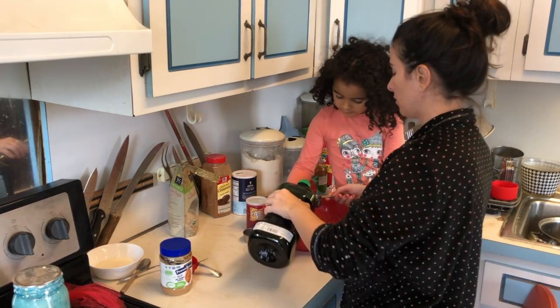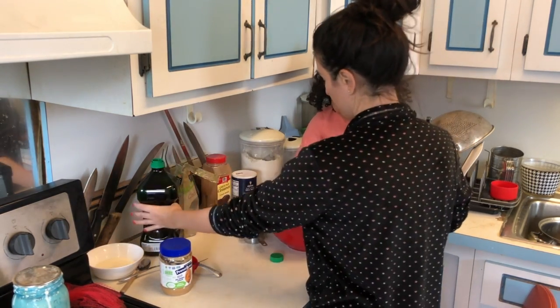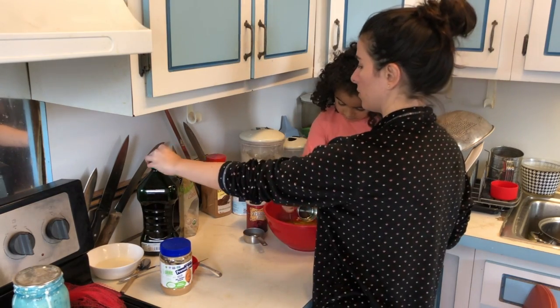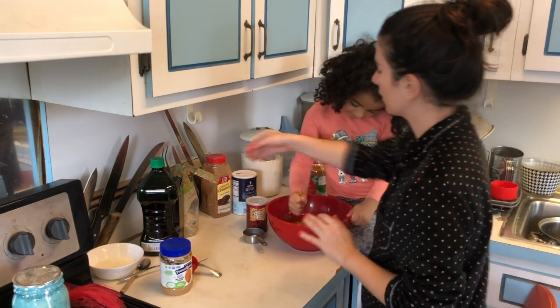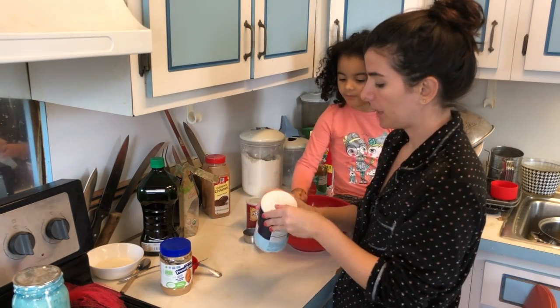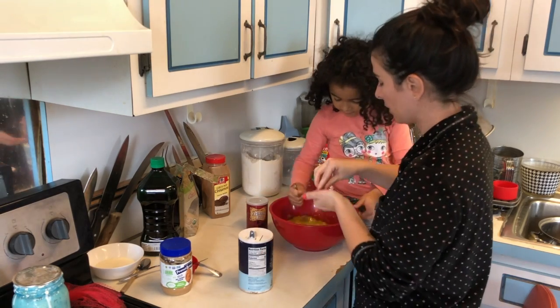I add olive oil because it's my favorite, and that's what I have in the kitchen at the moment. Audrey, you keep doing your thing. You love your thing. Gonna add a pinch of salt. Can I put it in? No, you got your stuff going on. Pinch of salt.